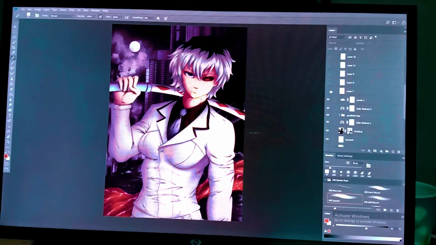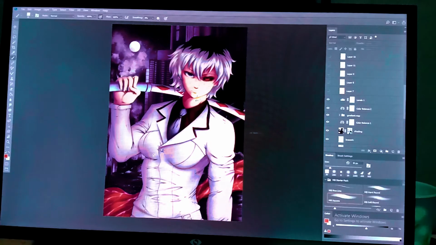Welcome back everyone. So here is our progress so far. The importance of gradient maps for this illustration is that they balance the saturation of your colors and their gradient to one another. When it comes to color balance, it sets up the mood for your illustration. In this case, it is nighttime.